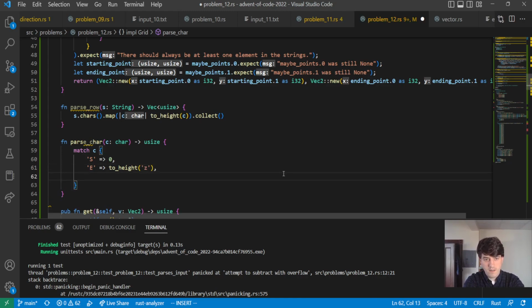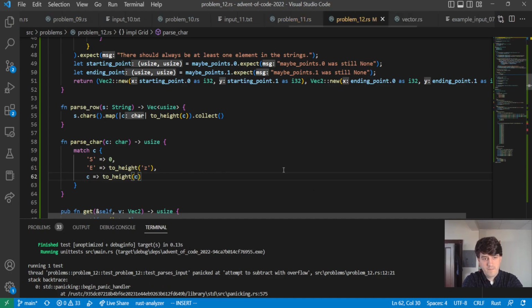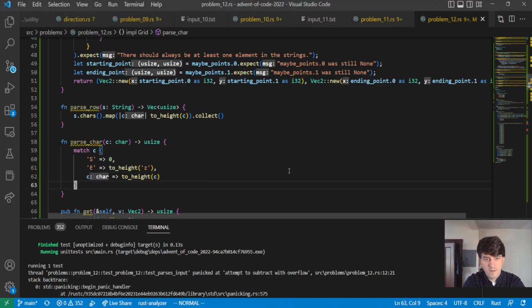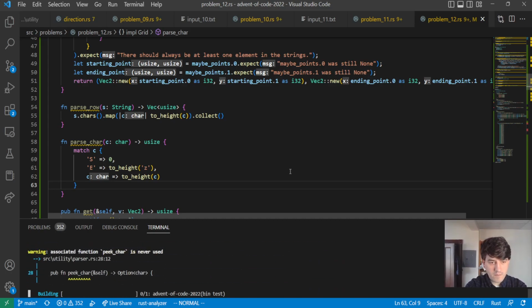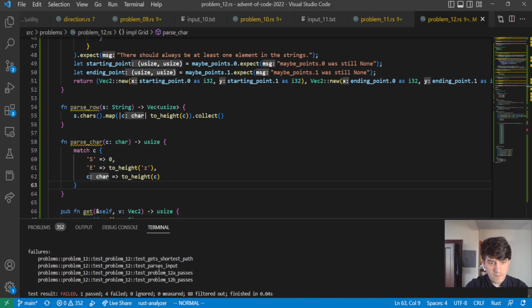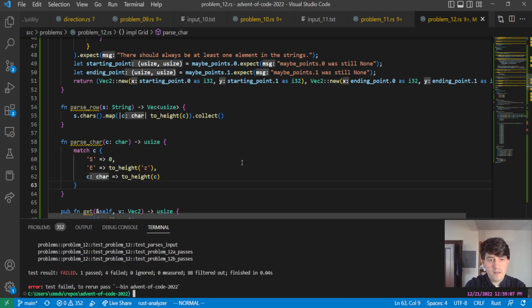And then otherwise, it's to height of c. And now parses input is still failing. Oops.